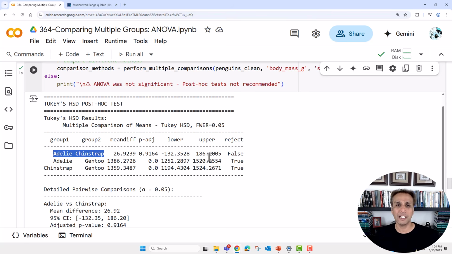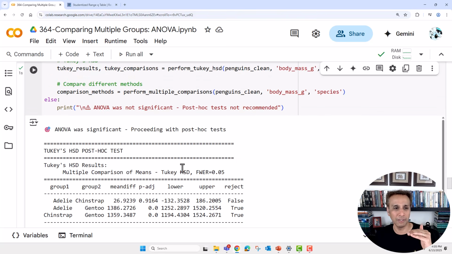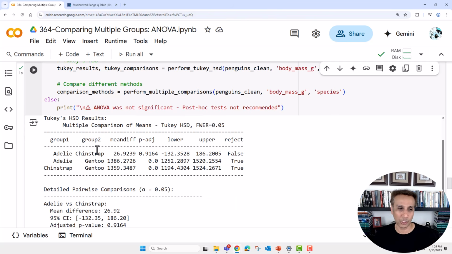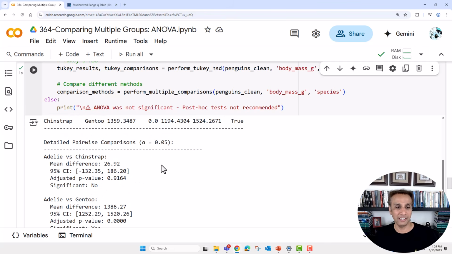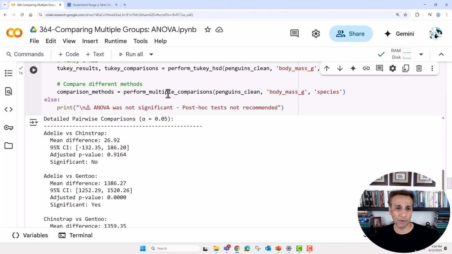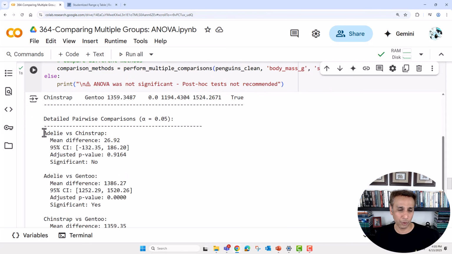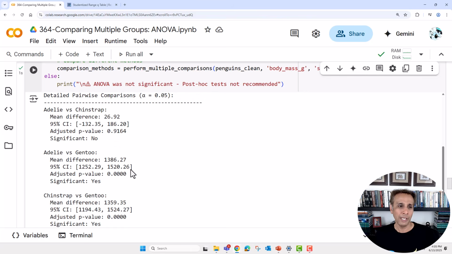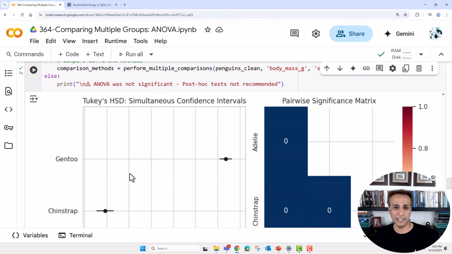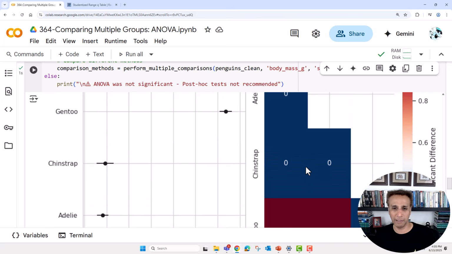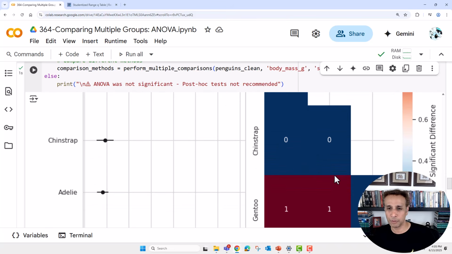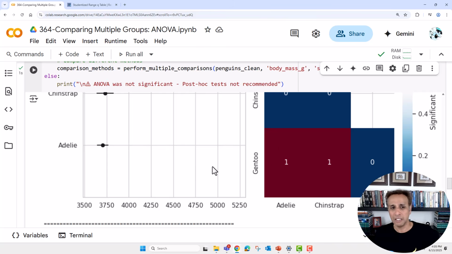So if you only care about visual analysis, fine, you're done. But if you want to quantify it, then these are the steps that you follow. You perform your ANOVA, and then you perform the Tukey's HSD post-hoc test to actually see which groups are different, and go ahead and report those values. And of course, if you're a researcher or scientist, you probably have to report all of these mean differences between each group. I also did a plot right there to show that there's no difference between these, there is a difference between these. That's pretty much it.